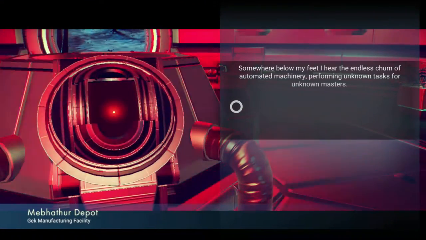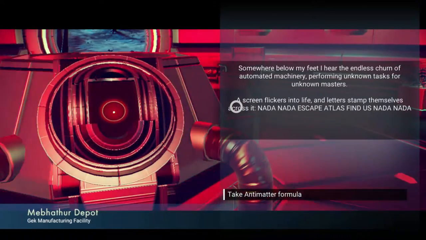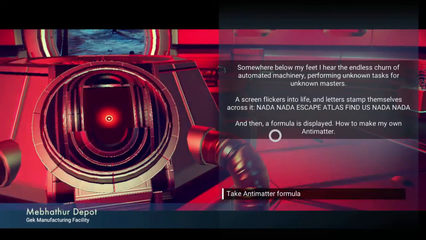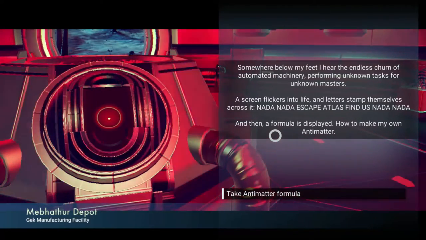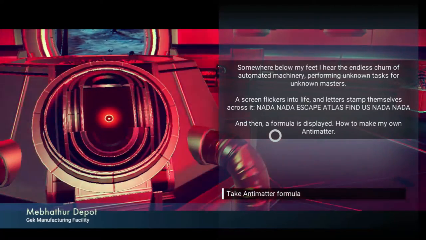Somewhere below my feet, I hear the endless churn of automated machinery, performing unknown tasks for unknown masters. The screen flickers into life, and a letter stamps themselves across it. NADA, NADA, Escape Atlas, Find Us, NADA, NADA. And then a formula is displayed.